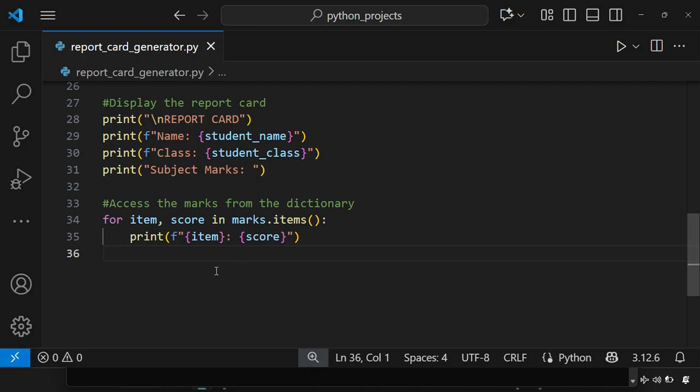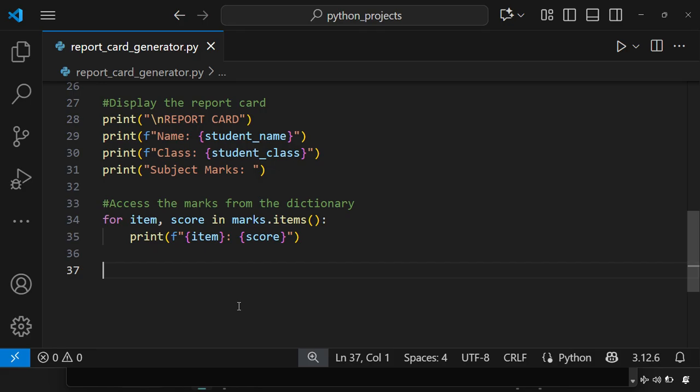Then from there, it means now we already have our student name, the class, now the subject marks. They will be displayed by this for loop because it will be looping through the dictionary, showing the marks. So what else? Now we also need to display the total marks, the average and the grade of the student. So how do we display the total marks?